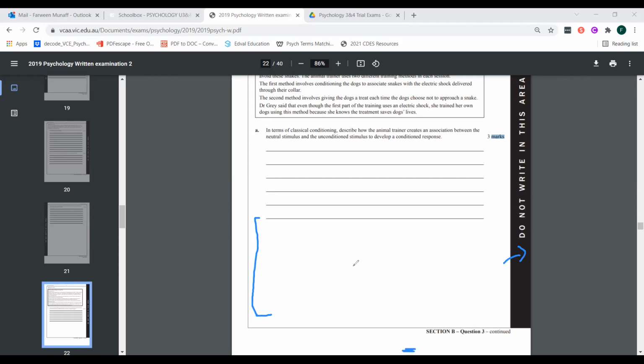The reason is that generally they scan your exam papers. And when it comes to marking, we have to actually mark them on the scanned copy. I think they've been doing that for a few years now. So we don't get the actual physical copies of your exam anymore. They basically get the scanned copy. So if you've written something all the way down to the corner here, it might not get scanned or it might get cut off. Okay, don't even think about writing in this area. Don't even approach this black line on the side. Just be really careful. Stop around here or just stop within the actual bounds of the question.